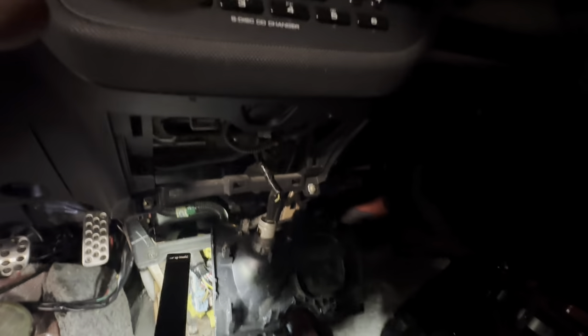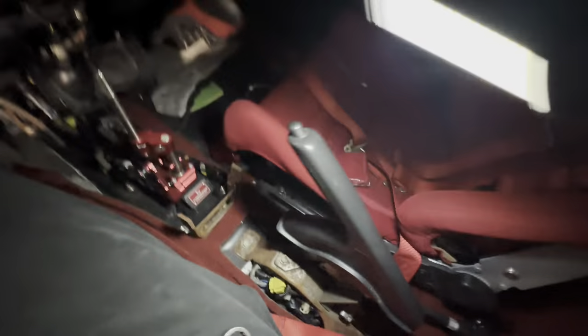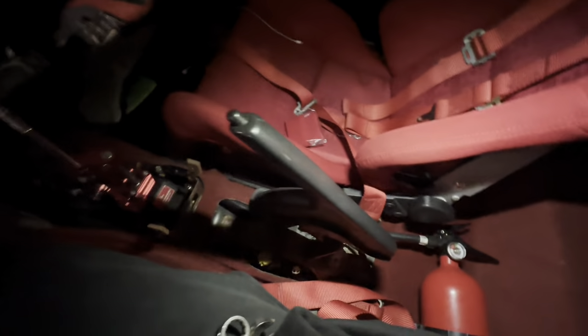To get your console off there are two screws in the back — I don't put them back in because it makes it a pain — and then there are these two here. You got to pop this off to get to these two screws and then your center console should come right out. It's not too hard. Now I got to trace this wire because it's got a fork in it — part of it goes here to this connector and the other part goes up.